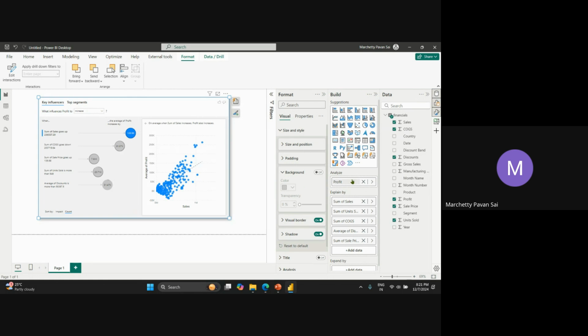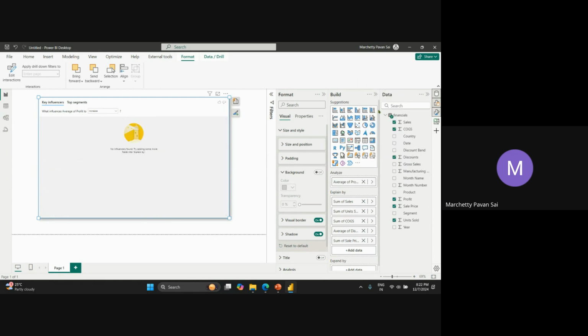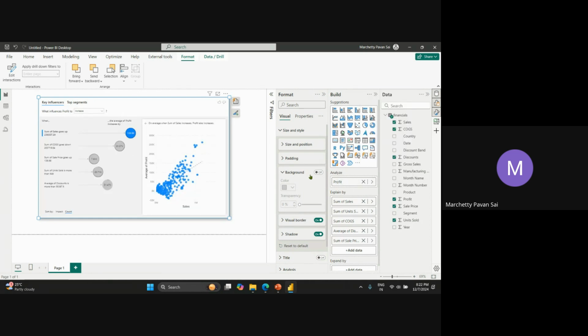Okay, so for this profit metric, you just click on this don't summarize, then you'll be able to get a little more insight so that you can understand what is happening with profit. So suppose if you want to understand average profit related things, you can see this aggregation will influence. So whatever metric you use, try not to summarize. Other things you better summarize so that you get appropriate values here.